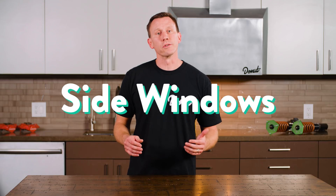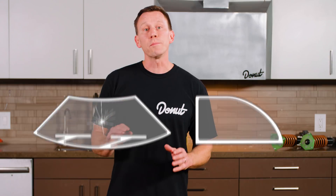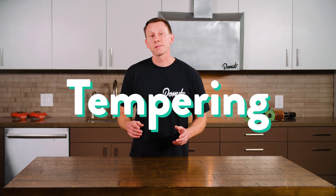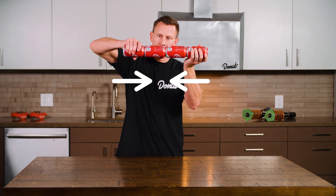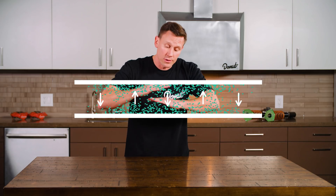The glass in your side windows is different — it's strong because of the way it's cooled. It doesn't have any vinyl in it. When it breaks, it smashes into pebble-sized pieces so it does less damage. The process of making glass harder is called tempering, and that's the key to making your side windows safe. Tempered glass is heated and formed similarly to windshield glass, but when it's cooled, it's super cooled. The surface shrinks rapidly, creating a compressive force on the glass inside, making it stronger. The glass on the inside cools at a different rate and tries to expand against the shrinking edges, creating a tensile force that further improves strength.